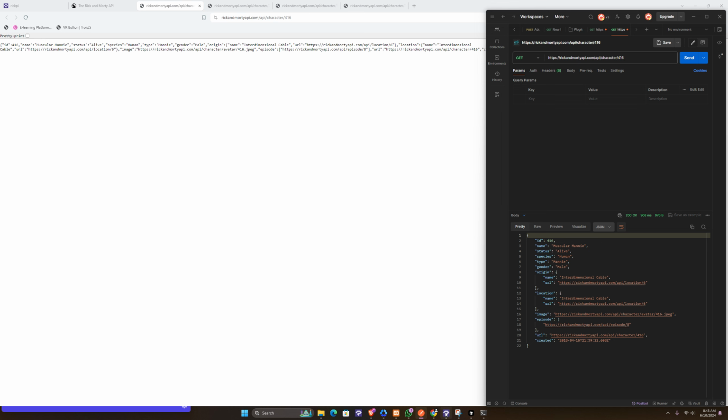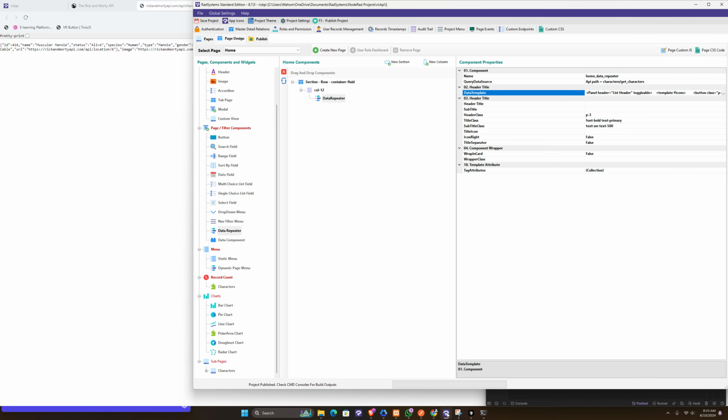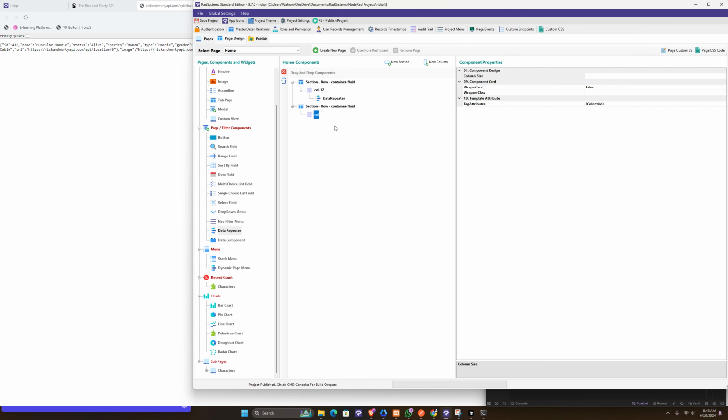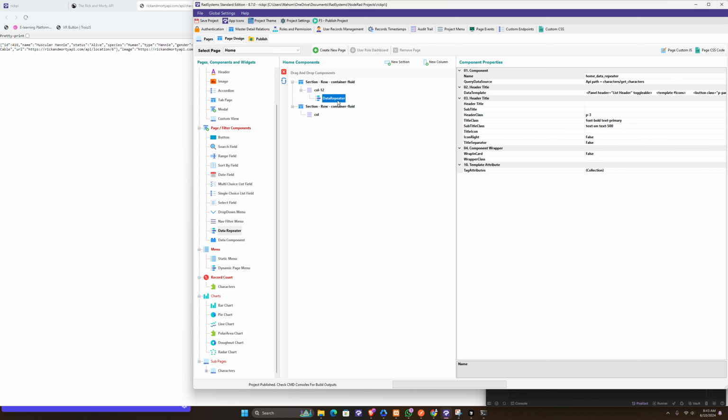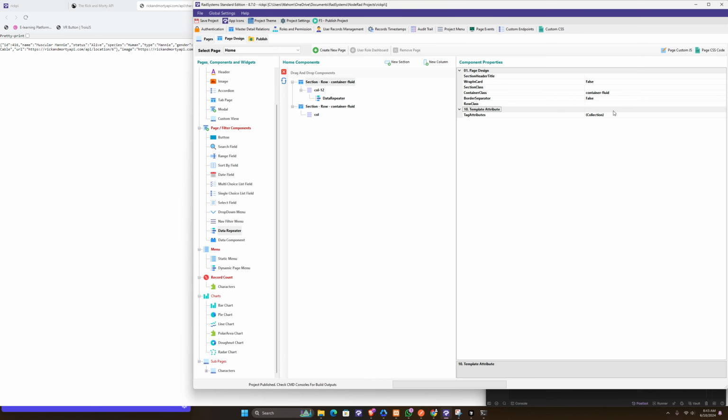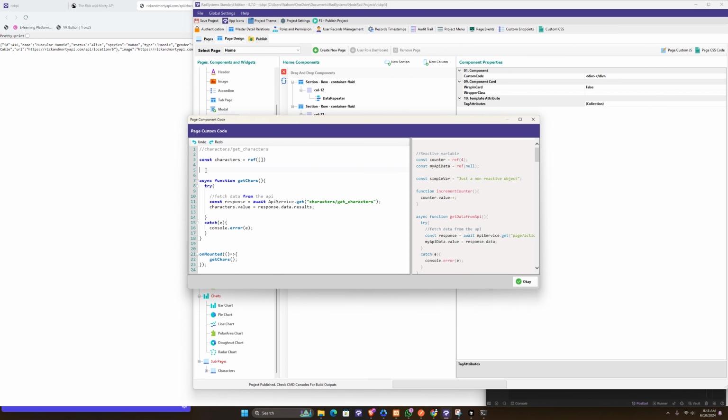So what you can do now is do conditional visibility. So the way that I'm going to handle this is going to be a little bit different. So I'm going to come here and do a custom view, right? Now keep in mind I have two particular sections, right? So for this one I want to show you how we can use tag attributes. Okay, so we have this section 1 here, and I'm going to drag and drop this custom view. So this custom view is only going to be visible when we click on a character, right? So now I'm going to create a function that's supposed to handle that.